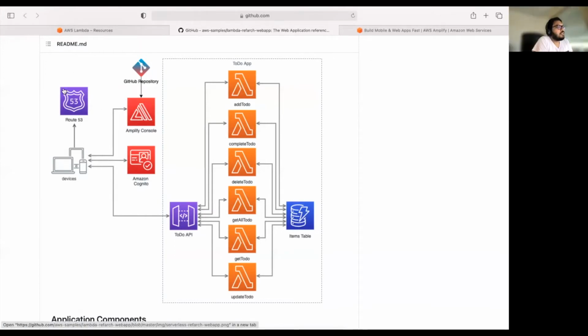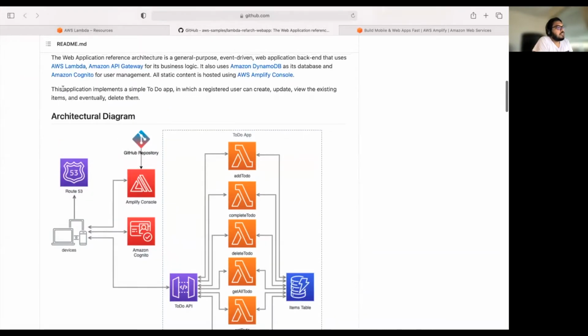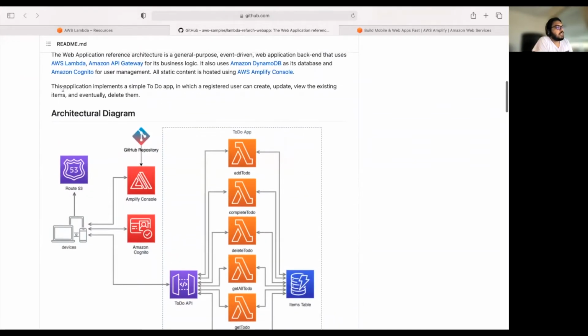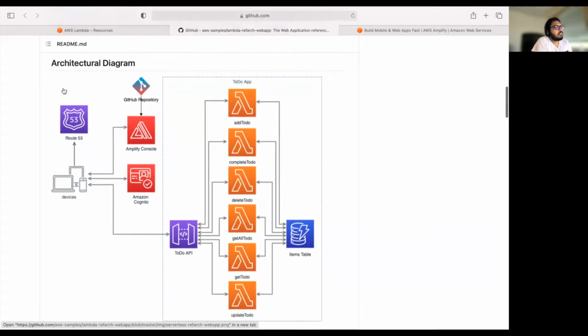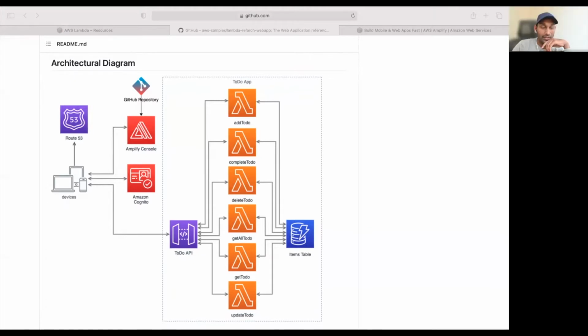Correct. So this is a very simple way to get maybe a very simple application up and running. But one thing I see here, if you just talk a bit about the cons, is that I suppose you can't really customize a lot of stuff, right? The way you want. So the customization would not be that ideal here, I guess. Yeah, I think there would obviously be limitations, like cons.